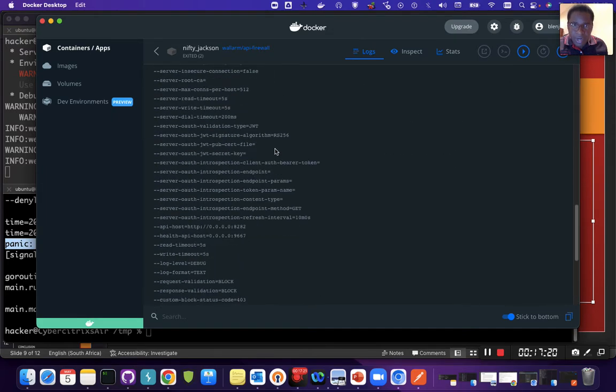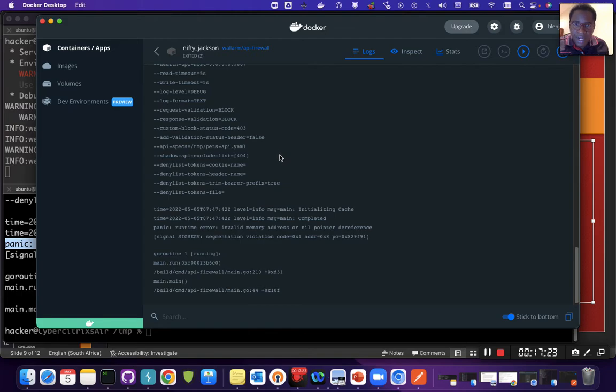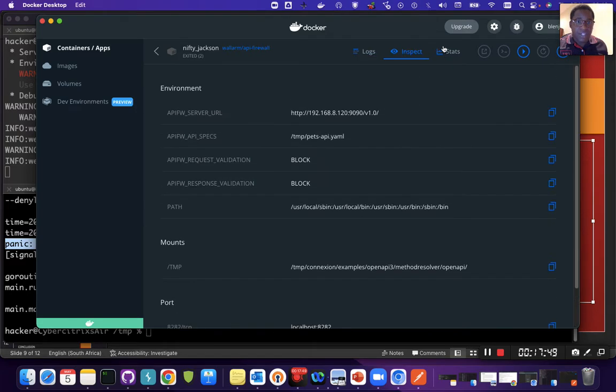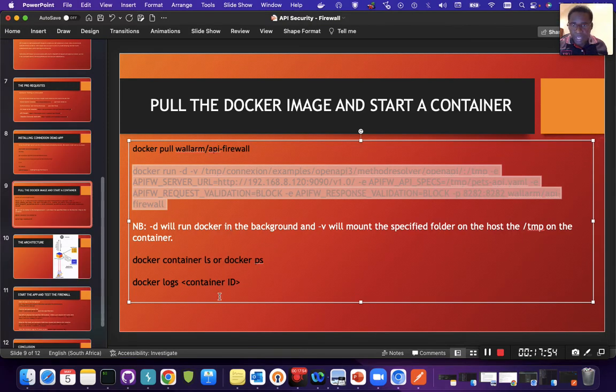Okay, this stuff tries to initialize. That's all going fine. All the way down here, we can see that panic: invalid memory address or nil pointer dereference. I'm not sure why this is. Segmentation violation code. Okay, I may have to take a snapshot of this and communicate with the maintainer of this Docker container to see if there could be a way to help me get this fixed, or I'll try to debug this. If it works, then I probably will get this video completed. But again, I'm just going to move on.